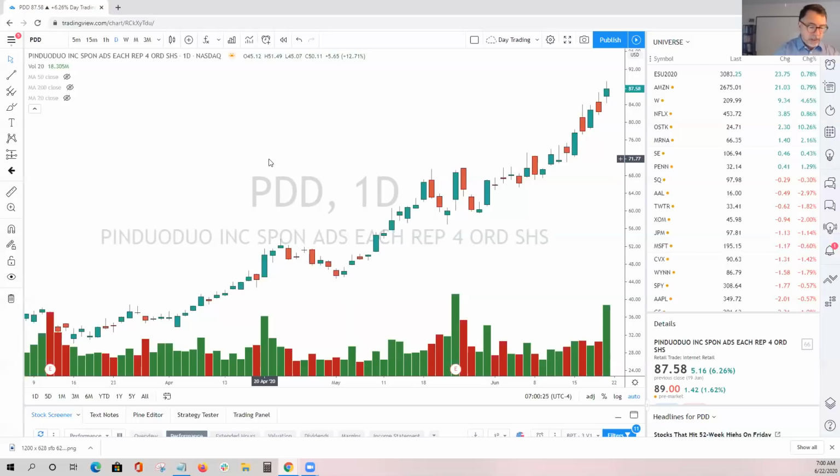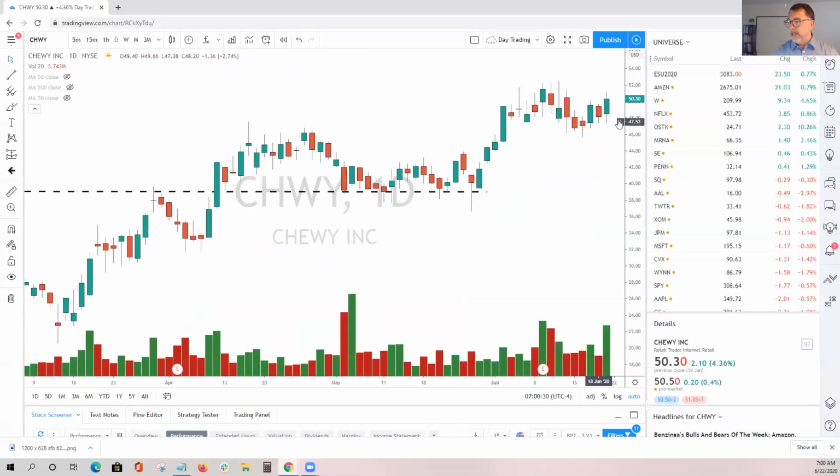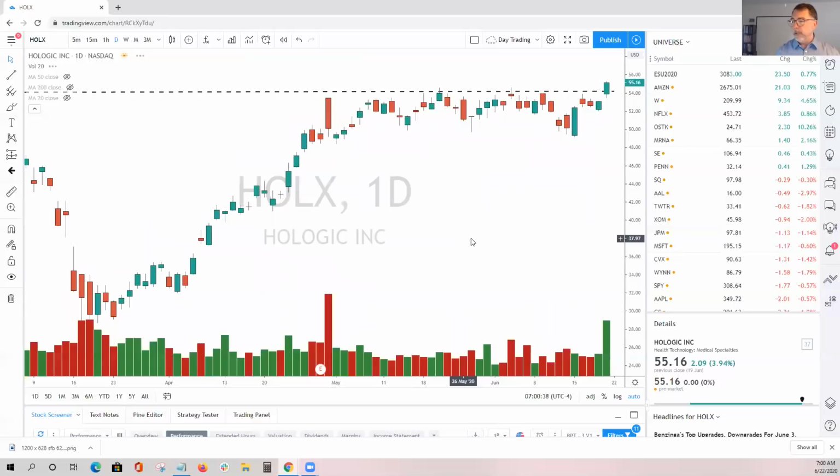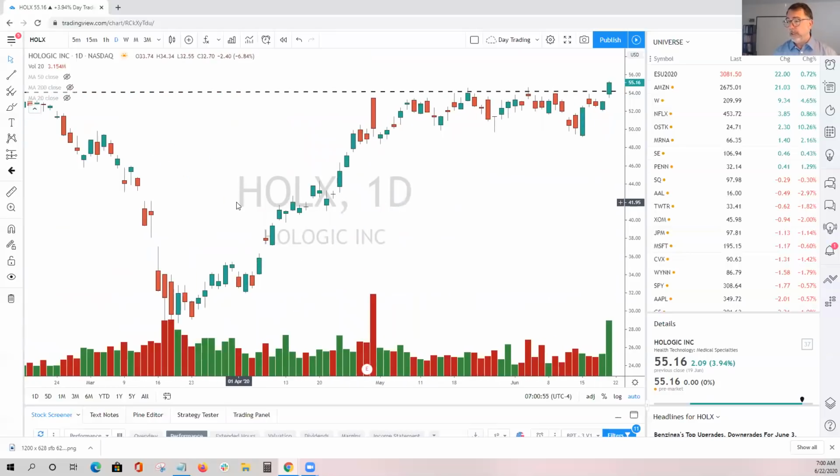Let's see, Chewy is actually, ironically, we're talking about don't get caught on the short side, and now we're looking at a new breakout. I have a buy stop in Chewy set at 52. Another one that's very interesting as a longer-term swing trade is Hologic Inc., H-O-L-X. You can see it's been persistently having a hard time getting through this 54 level. Really good volume. Again, reading the tape, putting together price action and volume on Friday, and especially the fact that it had relative strength compared to the market on Friday. So absolutely looking for a new 3 to 5 day push for cash flow through this level as well.